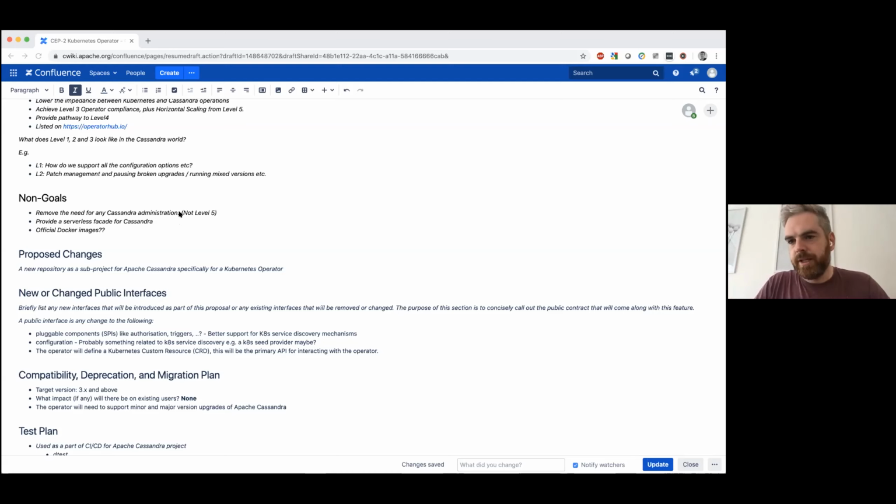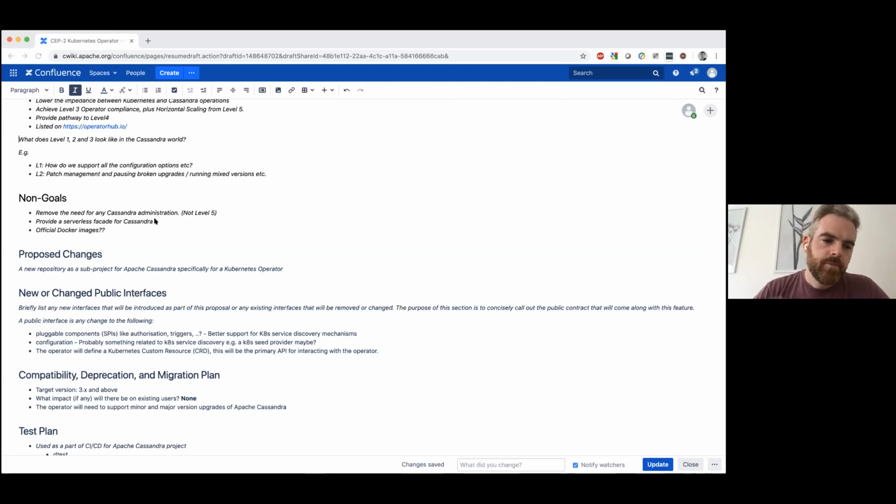I think someone raised Cassandra node replacements, right? It will be really tricky to bake in an understanding within the operator of when it's safe and the correct decision to do that. There will be cases where the node's literally down and the hypervisor or worker it's on is marked as failed, well, yes. But there'll be a whole bunch of other questions around that. Explicitly, we're not trying to boil the ocean here. We're not trying to make this a completely serverless, self-driving capability.